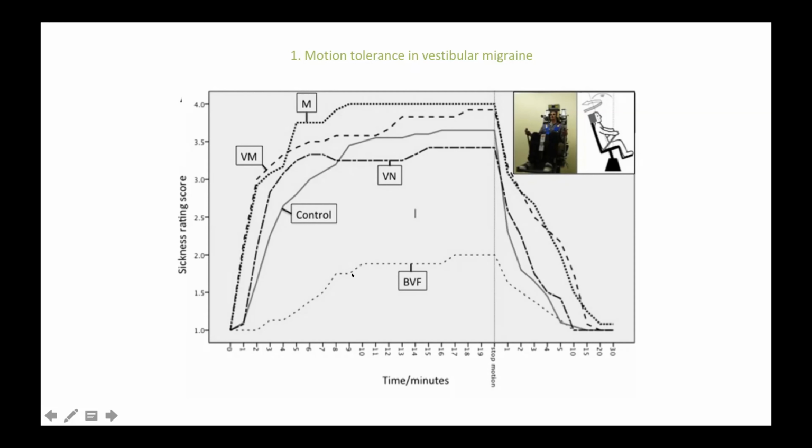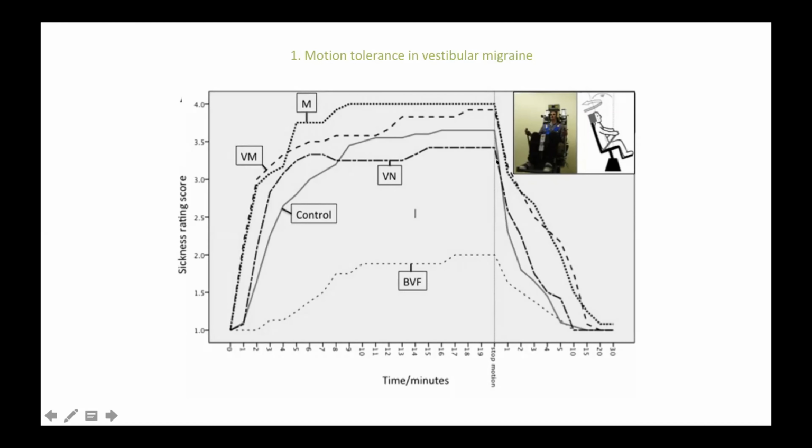And as you can see, as expected, the patients with bilateral vestibular failure did not essentially develop mild nausea even after 20 minutes of rotation, indicating a significant amount of resistance to the evolution of motion sickness symptoms. But this resistance to motion sickness was not conferred by unilateral loss caused by vestibular neuritis, so they got a little bit sicker than controls. But when you look at the vestibular migraine group here and the migraine in the dashed black lines over here, you can see that they developed mild nausea after only 1 minute of rotation. So you can see that they are poorly tolerant to motion and extremely susceptible to developing motion sickness.